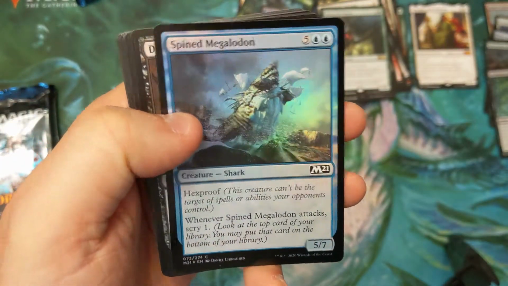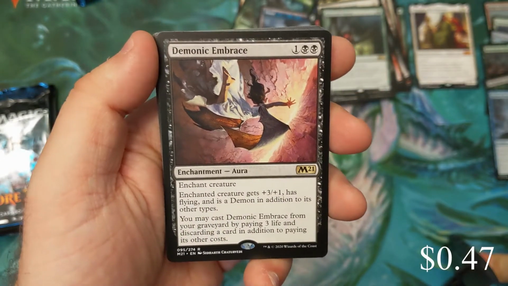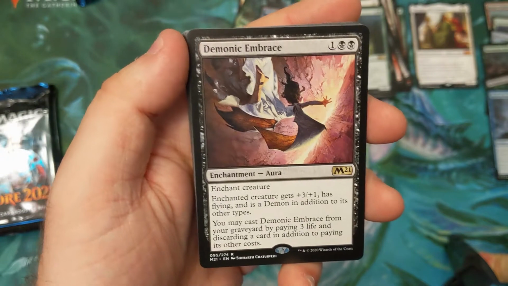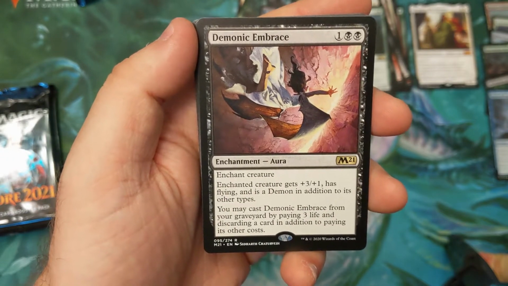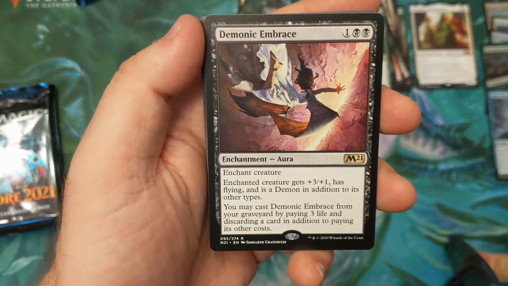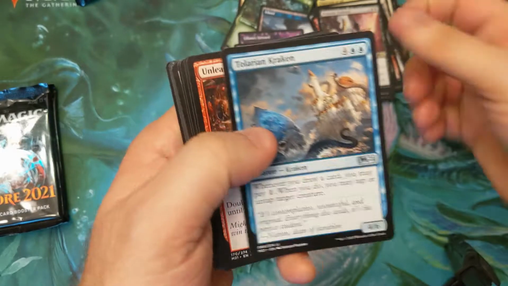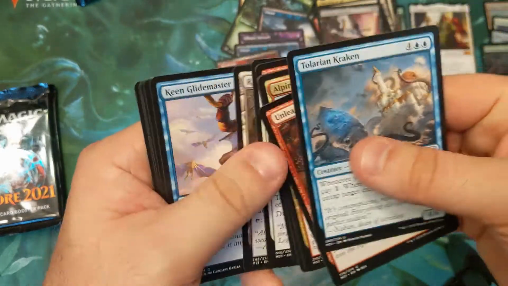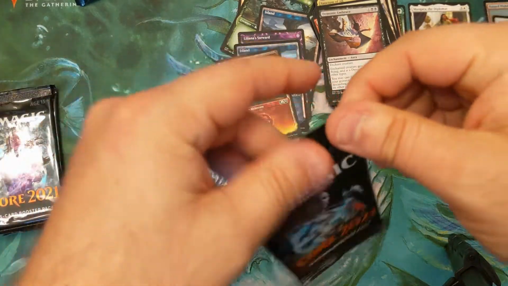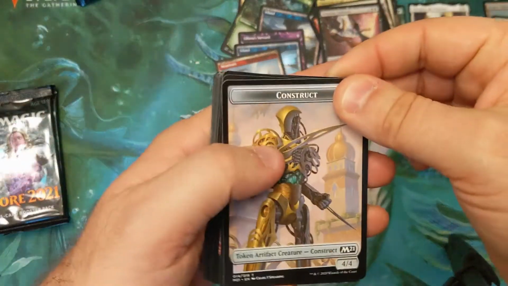A foil Spine Megalodon, and Demonic Embrace is a rare for 1 and 2 black for an aura. Enchantment aura. Enchant creature. The creature gets +3/+1, has flying, and is a demon in addition to its other types. And you may cast Demonic Embrace from your graveyard by paying 3 life and discarding a card in addition to paying its other costs. Definitely an aggressive card. Be able to give cards like Knight of the Ebon Legion flying, and even more of a pump.